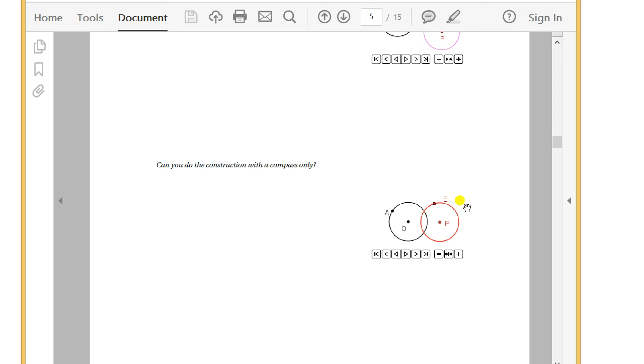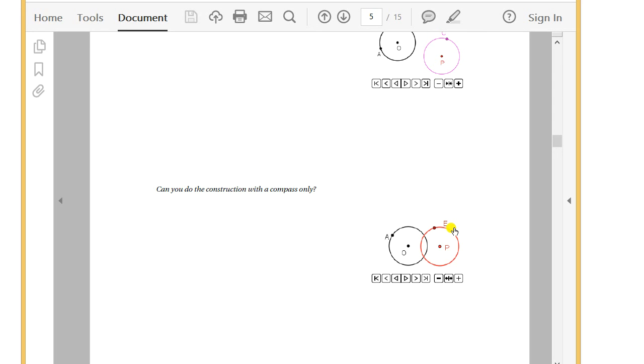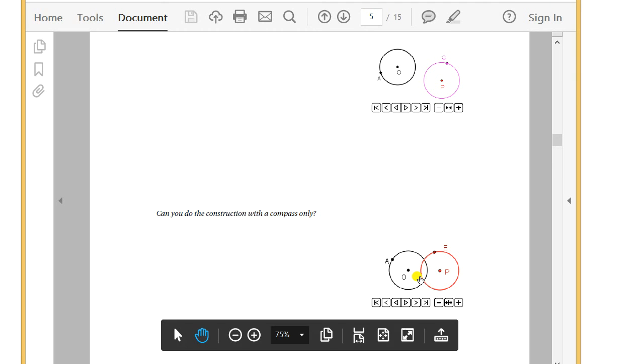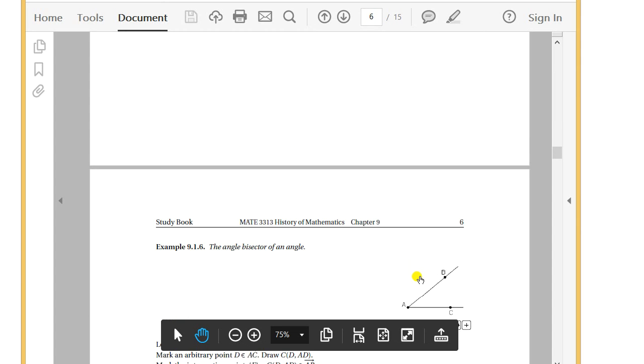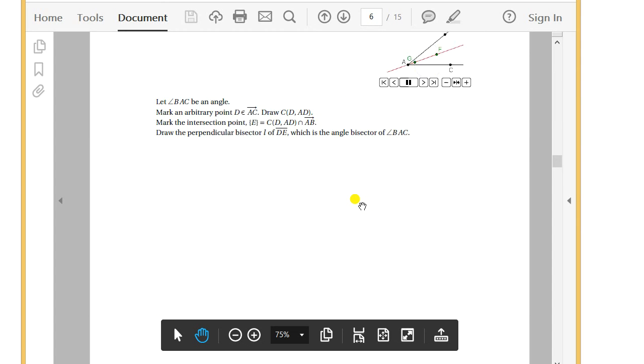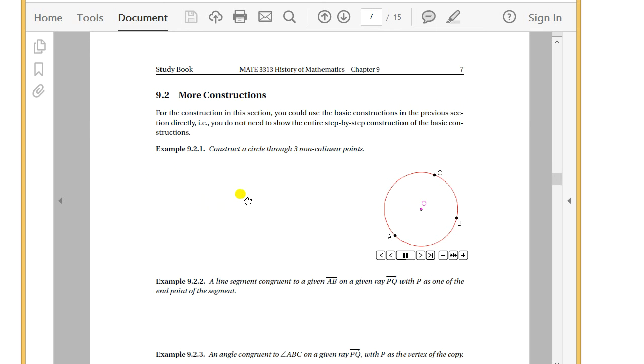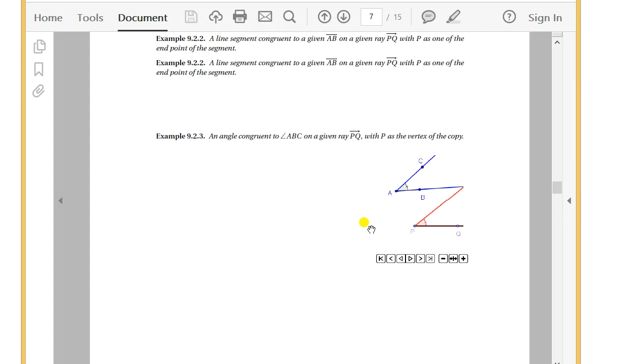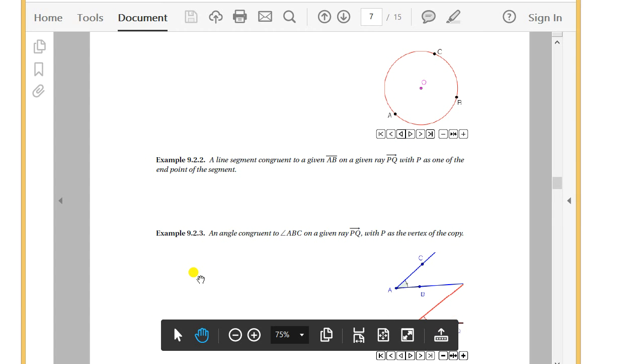Only circles, but you can construct it. So it could be a nice kind of project if you want to later find all this construction with only the compass.